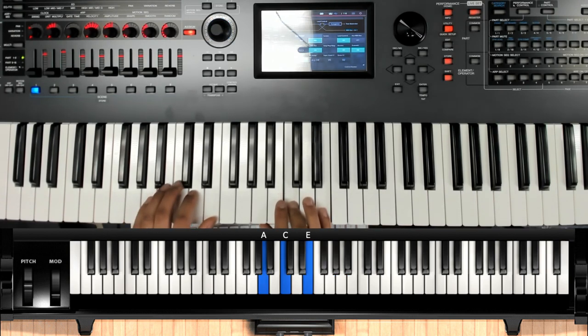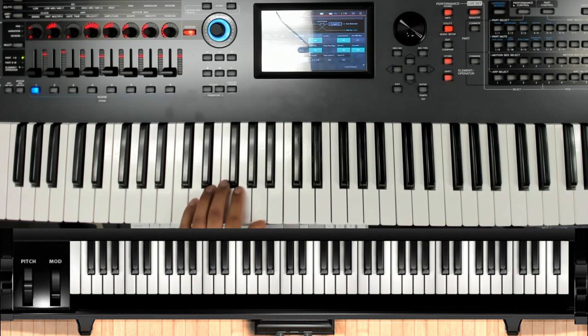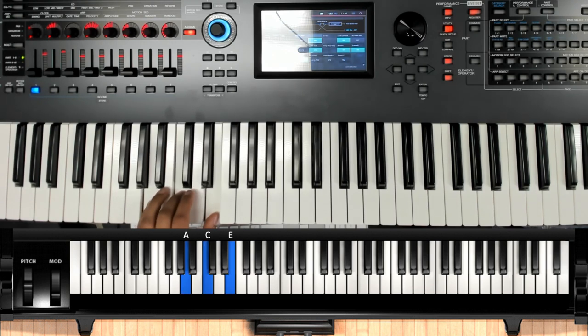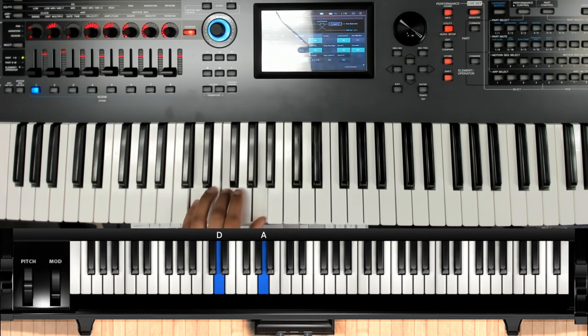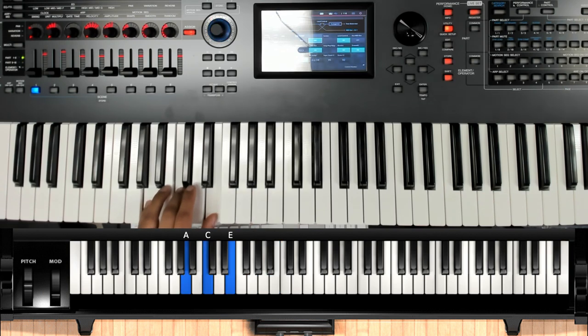Good. On the left hand, we're going to play A minor as 5, 3, 1. D minor is the same way, 5, 3, 1. E minor is 5, 3, 1 as well. So we'll play A minor, D minor, E minor, and then back to A. Ready and go. 1, 2, 3, 4. 1, 2, 3, 4. 1, 2, 3, and A minor.